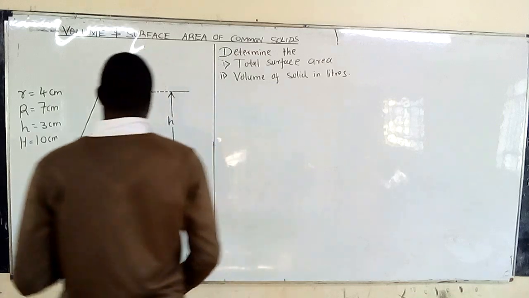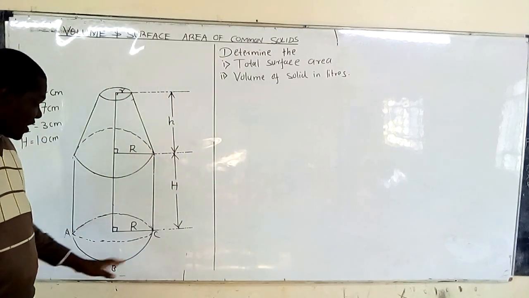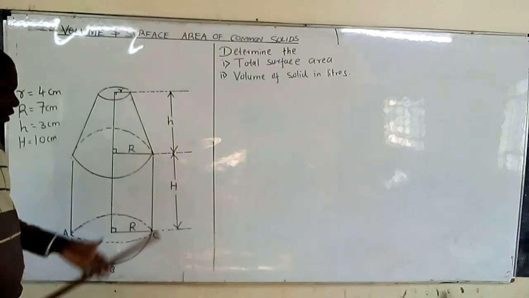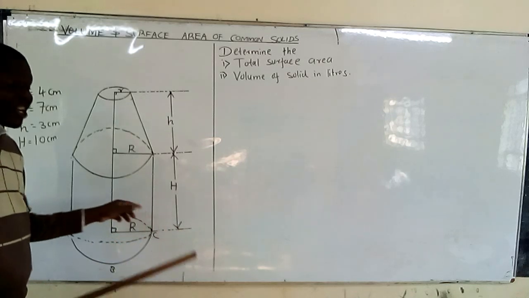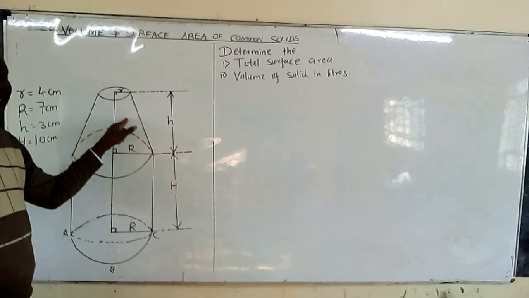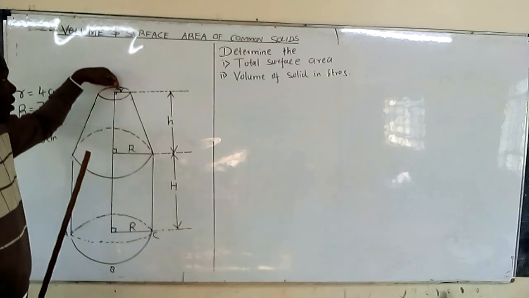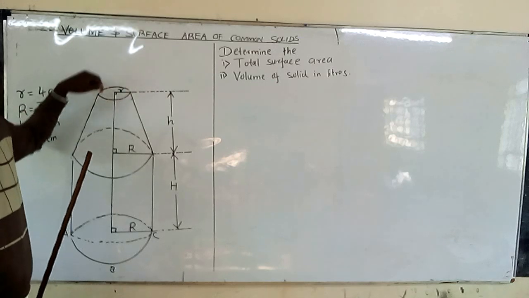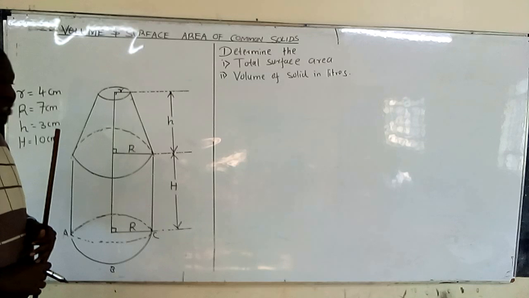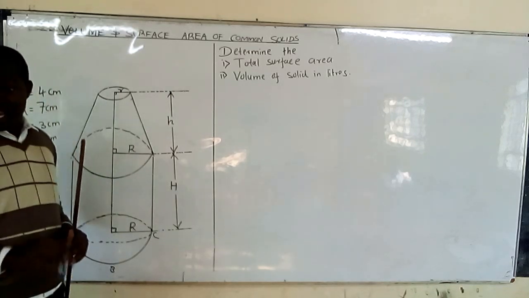Now, when you are going to get the total surface area, you are going to get the surface area of the semispherical base, then the curved surface area of the cylindrical part, and the curved surface area of the conical part. Meaning there are 3, there are 4, and the surface area of the top, isn't it? Are we together? So for the total surface area, there are 4 surface areas here.